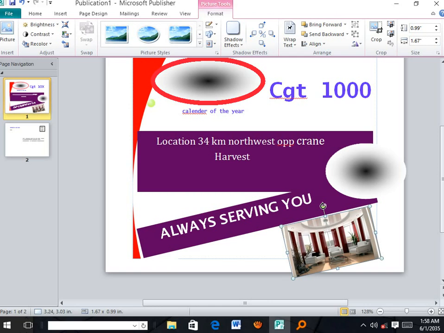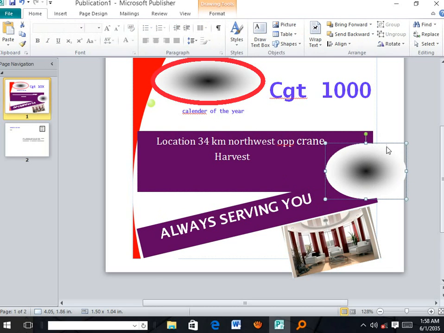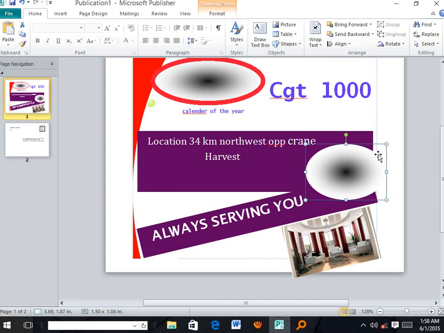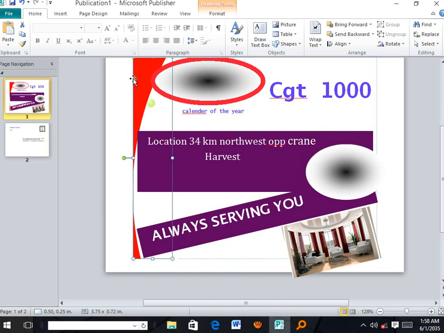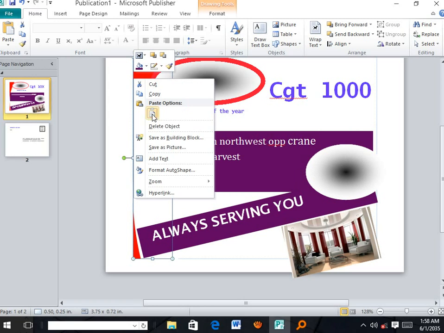So in here we are getting the real feel and sense of trying to come up with a poster that may not really be highly featured with a lot of things, but we can have the right indications of what we really want to do.